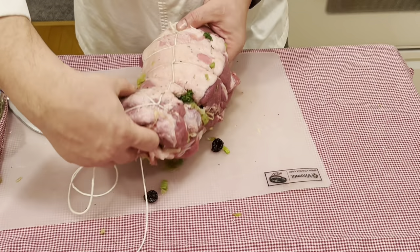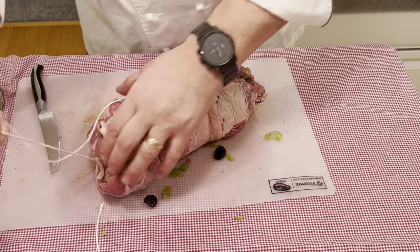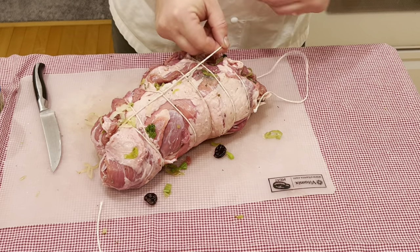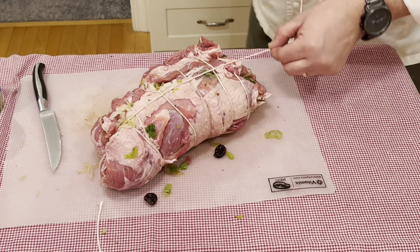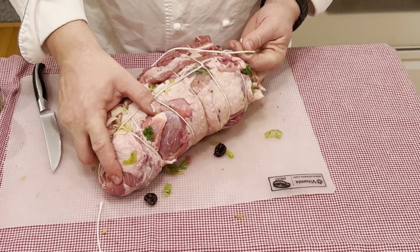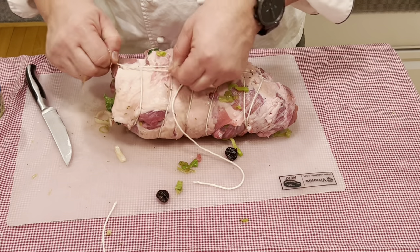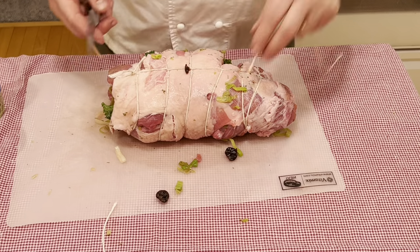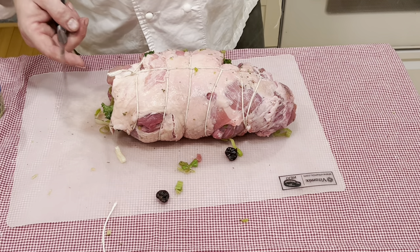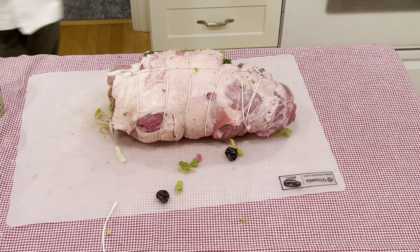I want to try to avoid any of the filling from falling out. Once you get all the way to the end, flip it. I'll cut some twine off, take this end and come up this way, then loop it underneath one of the cross strands — every other one or so — and that helps keep it all in line. Do this last one at the very end to keep it tight. Flip it again, tie it off with the little piece left over, remove the excess. Clean it up — if any pieces fell out, tuck them back inside to secure everything.